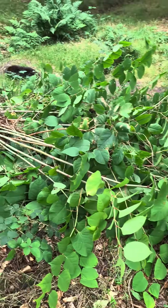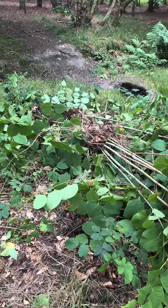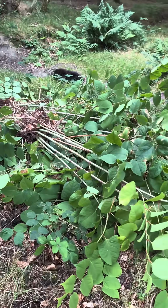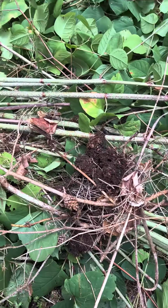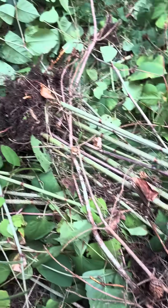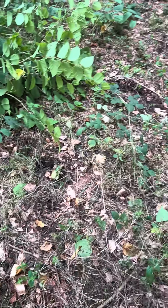This is a pile of knotweed that I've already ripped out, and as you can see down there, I'm laying the roots on top of the leaves of the other plants so they can't re-root in the floor and grow into new plants. The small amount of roots that I've managed to pull up with the stems of the plant is nothing compared to what would be underground. The roots of this plant can actually go up to 10 foot deep.